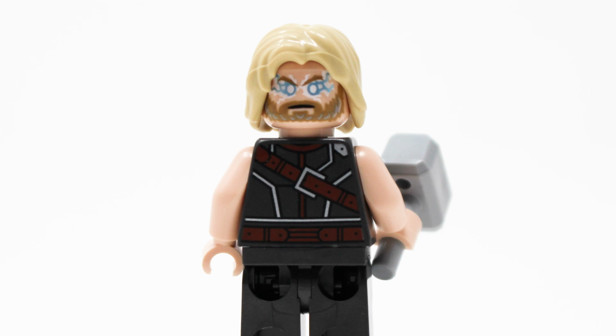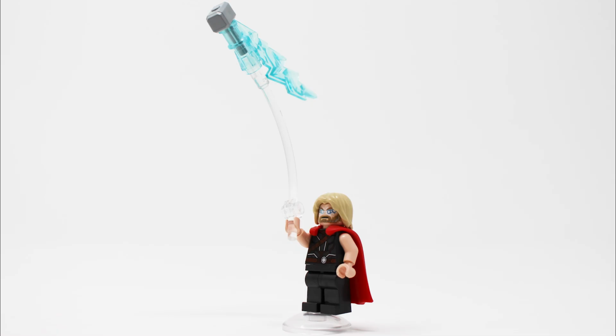And speaking of lightning, you get this whole elaborate build here for Mjolnir, which has a lightning effect following it, and I love the way that looks. And LEGO also gives us a clear dish piece for Thor to stand on, so it looks like he's flying and helps with the balance of this large attachment part. This is amazing. LEGO, do more of this in different themes.